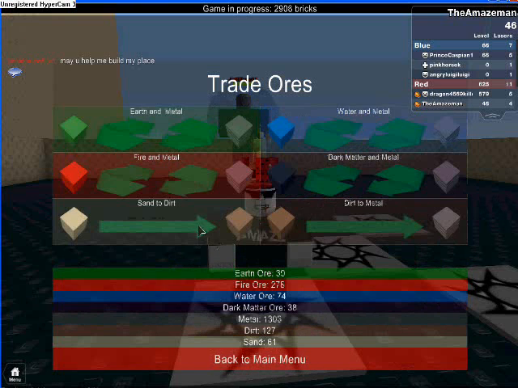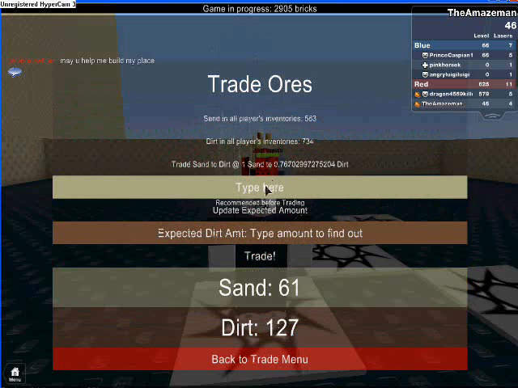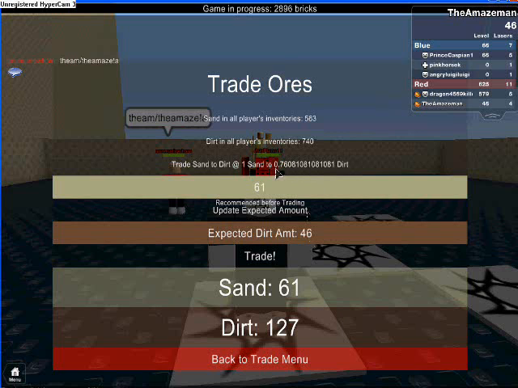And you're gonna need to probably make a deal with someone in the server, otherwise people might not check the trade ores menu. Also, what you can do is you can trade sand to dirt, so it's not useless to collect sand. What you do is you type in the amount of sand you have, or the amount of sand you want to trade, click update expected amount, and then it will give you an amount based on this trade ratio. This trade ratio depends upon all of the sand in all of the players' inventories divided by all the dirt in all the players' inventories.